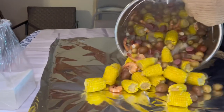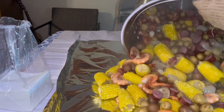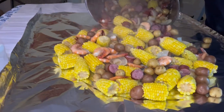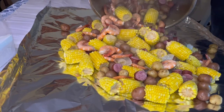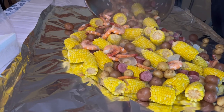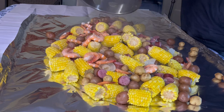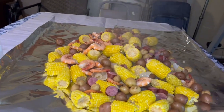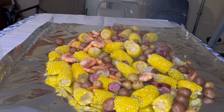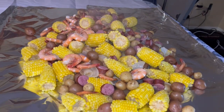There you go. I use the foil so the water will not be dripping. That's a good idea. Yeah. Oh, looks so good. Mm-hmm. Yeah. Oh, I didn't spill any at all. No. Okay, wow. It's ready.